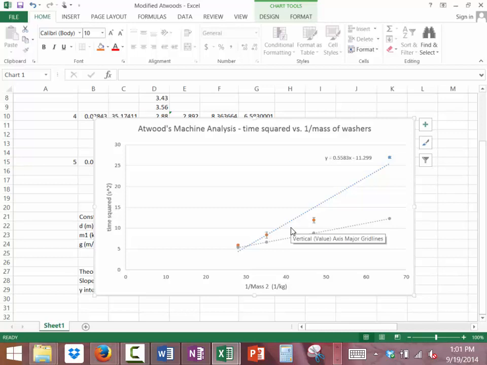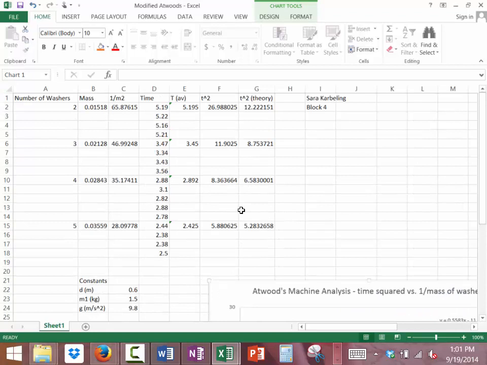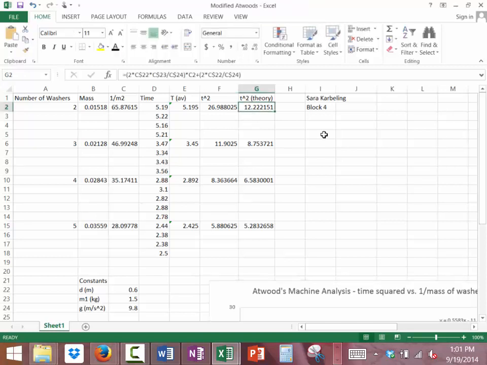I do want to take one step further, and that's what I wanted to tell you about today. That's why we're talking. In addition to that data and that line that you have calculated, I also want you to make another column to calculate the t-squared theoretical. What should it be based on the equation? So I went ahead and put it in, and this is kind of ugly, you don't have to do it in quite that way, but I put it in so that we could calculate what those times should have been if we had done all of our measurements exactly right.